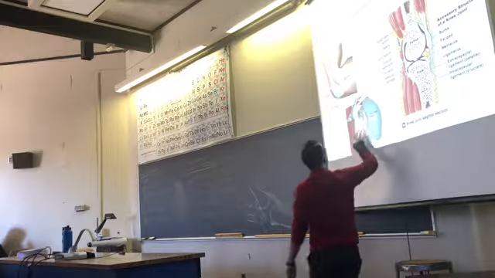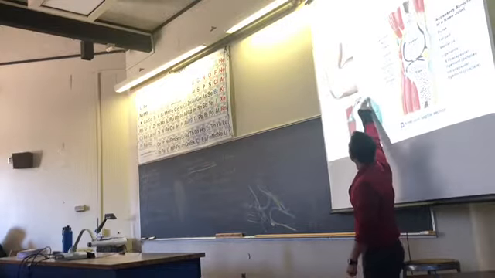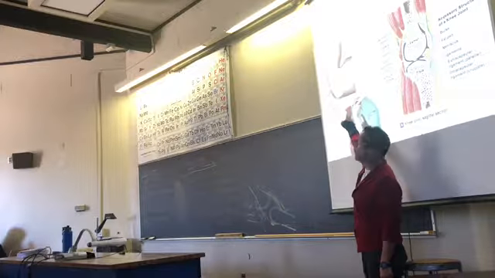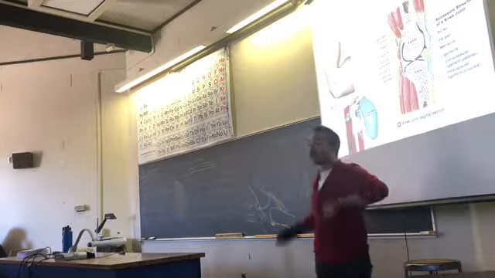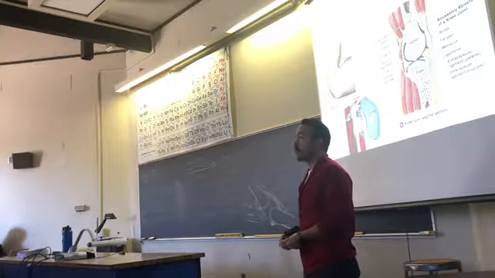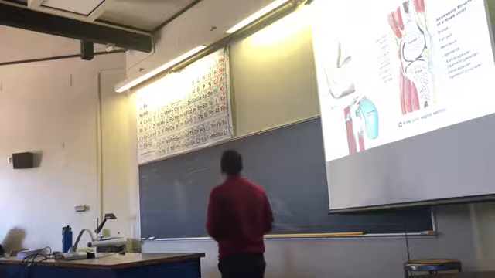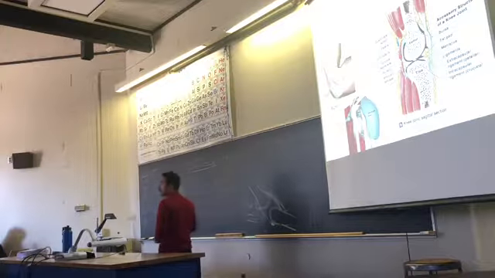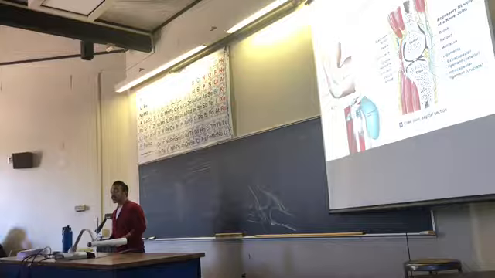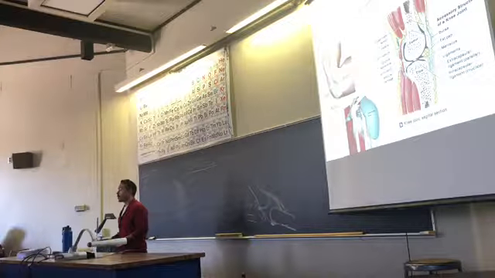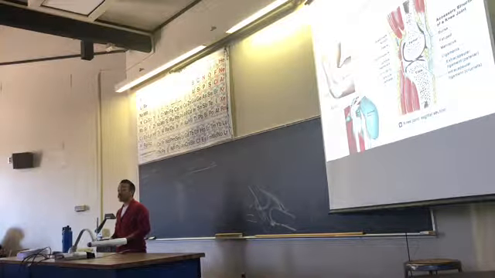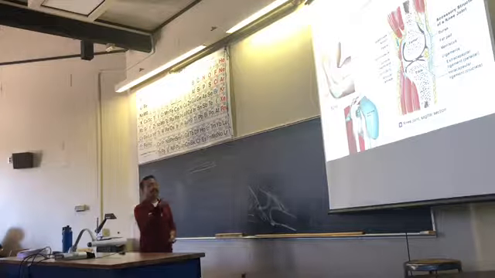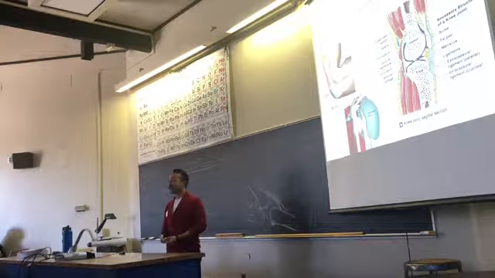Shown here is your shoulder. You have one just inferior to your acromion. You have one deeper in here. In places where you have lots of movement, you have bursae to help further lubricate. So these are additional areas of synovial membrane and fluid. I'm not going to test you on specific names of bursae. I just want you to know that bursae are a feature of joints. In your knee, your shoulder, your elbow, you have bursae in all these areas.